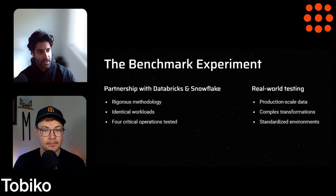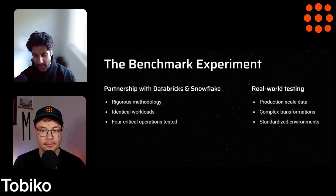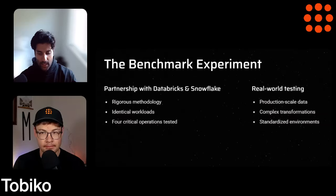That's pretty common, pretty standard across many different organizations. So we use that data set. We essentially had all of the source tables built into Snowflake. And then we had our project where we had defined our SQL and Python models. For this benchmark specifically, we focus on SQL models, right? Just to make it easier to understand.